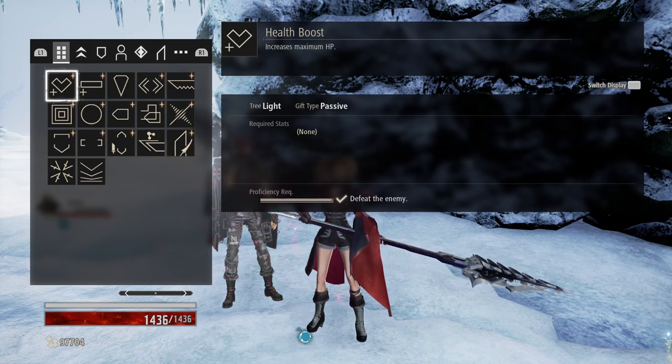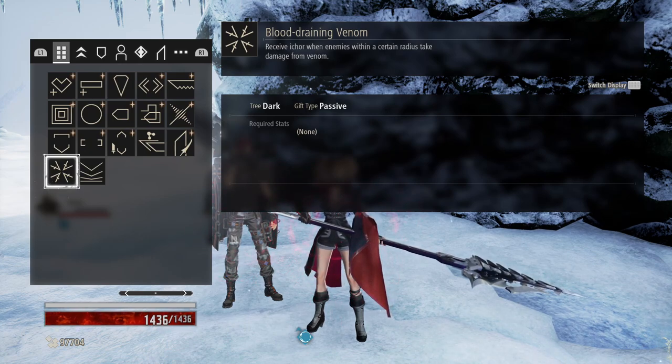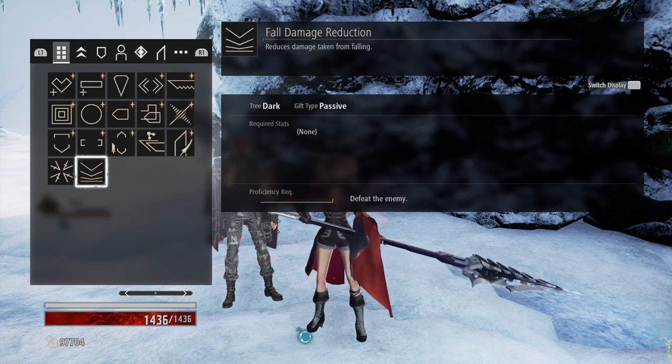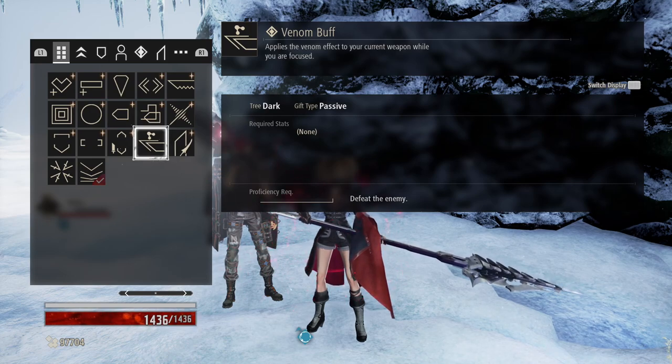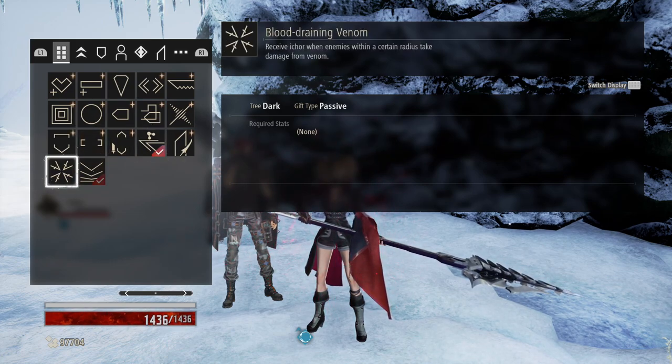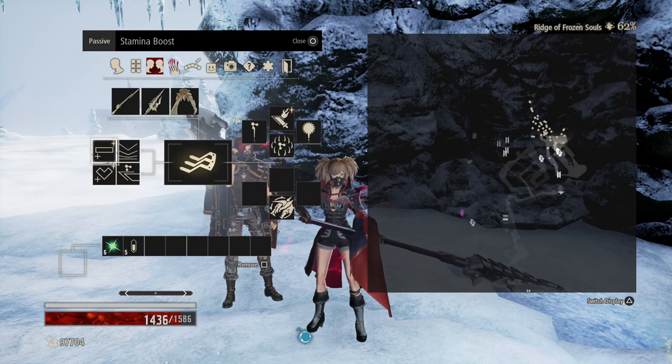So, let's see what we've got over here. Blood draining venom. See if oracle when enemies within a certain radius take damage from venom, or damage reduced. Grab that. This one has this add. Venom buff applies the venom effect to your current weapon while you are focused. Well, let's take that. We could have. No, I'm just gonna go with health and stamina just to be a bit safer. I think we might just leave everything as it is.